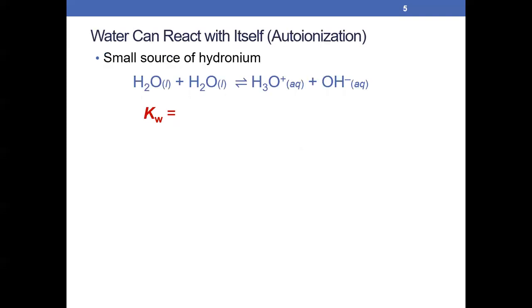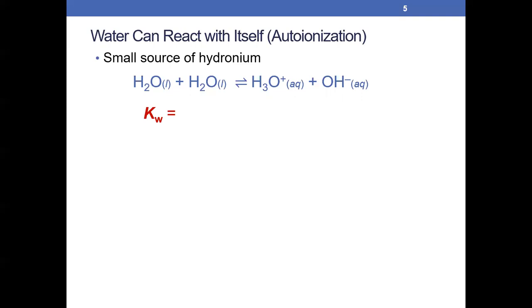Okay, so let's talk about this very important equilibrium reaction. It looks like a pretty basic, not very exciting reaction, but this is what we call the autoionization of water. I have water, and no matter what form, ultimately it's at an equilibrium where 2 molecules of water create 1 molecule of H3O plus, hydronium, and 1 molecule of hydroxide, OH minus.